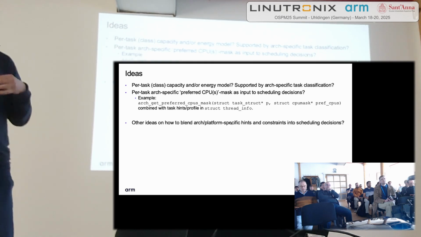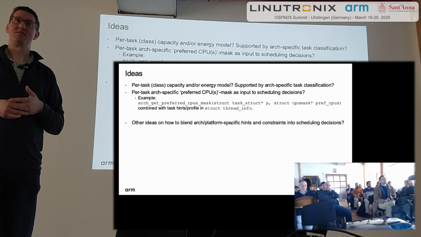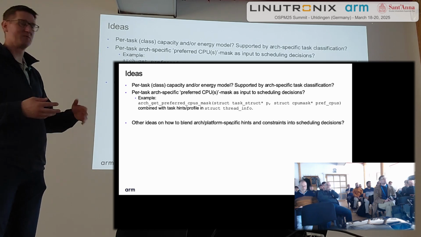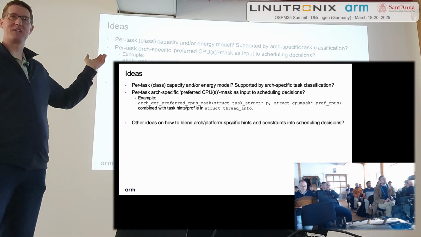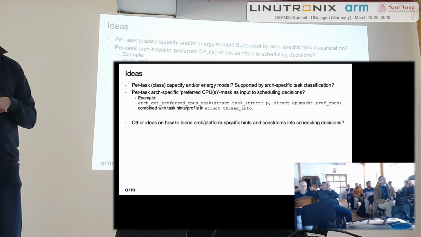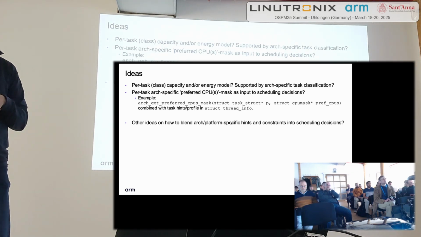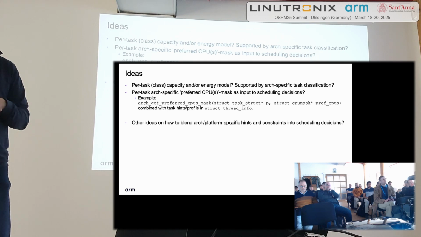Do we need something which can more aggressively override what the scheduler does? For my example, I'm being selfish, I could probably get most of the way with what we need for SME by just having an extra CPU mask that the scheduler would observe, either applied directly on top of the normal affinity mask, or a mask that we look at when we look for a potential CPU for a task and say, okay, architecture says that this subset of CPUs is preferred, so I'll try to pick one of those if one of them is available.